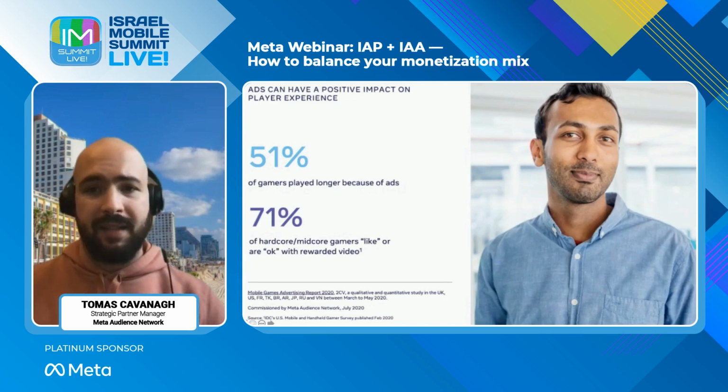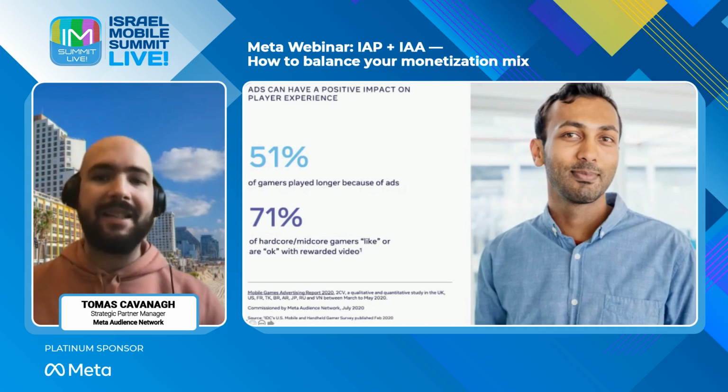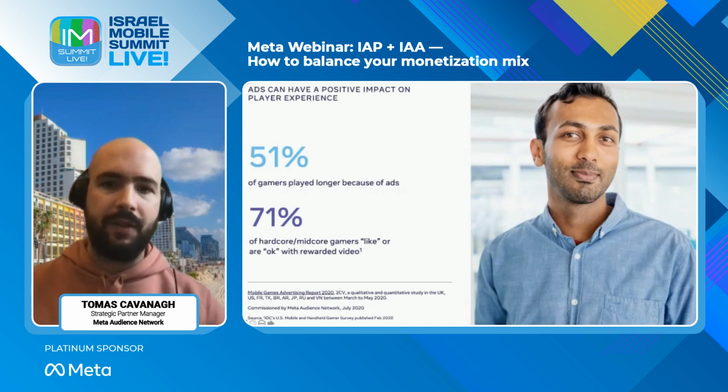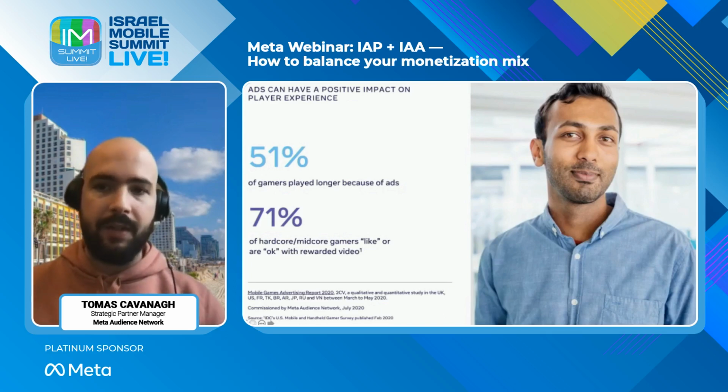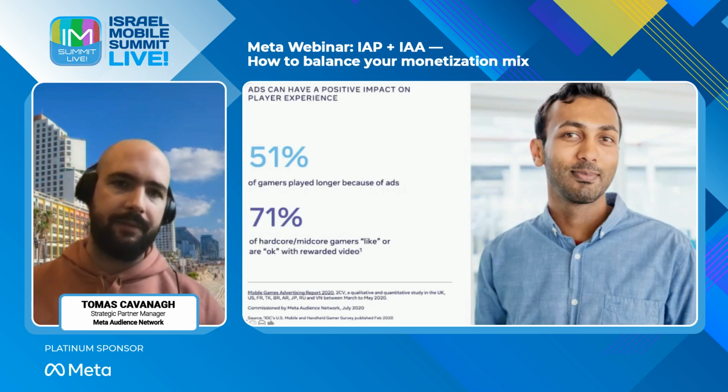What's really interesting is that due to player opt-in formats like rewarded video, player perception toward ads is more favorable than ever, with several hardcore and mid-core mobile games now actively adding this ad format into their experience. And data shows this. According to a recent study from the IDC, over 70% of hardcore gamers either like or at least are receptive to the rewarded video ad experience on those games that they play. The reality is that when ad integrations are done well, players recognize that it can lead to a positive and enjoyable experience.